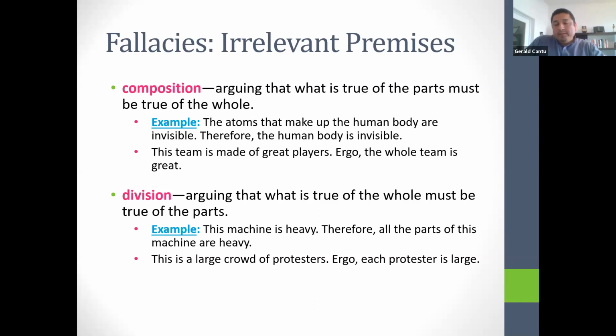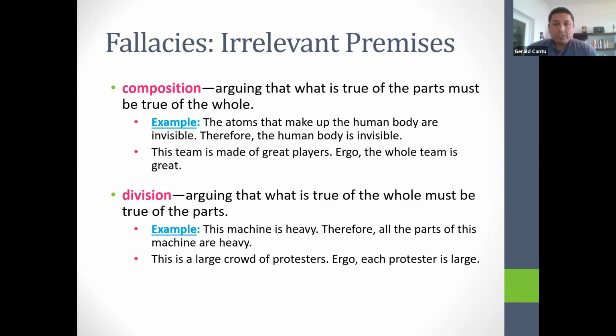Now, the reason why it would be a fallacy of composition is because the conclusion may actually be false, right? You can conceive of the conclusion being false rather easily. I mean, you might account for the absence of greatness in the whole by virtue of a lack of chemistry between the players, not enough complementarity. Maybe you have a team of Shaqs, right? Shaquille O'Neal, 5 players or 5 great players. They wouldn't make for a great team, though. Okay, so that's a fallacy of composition.